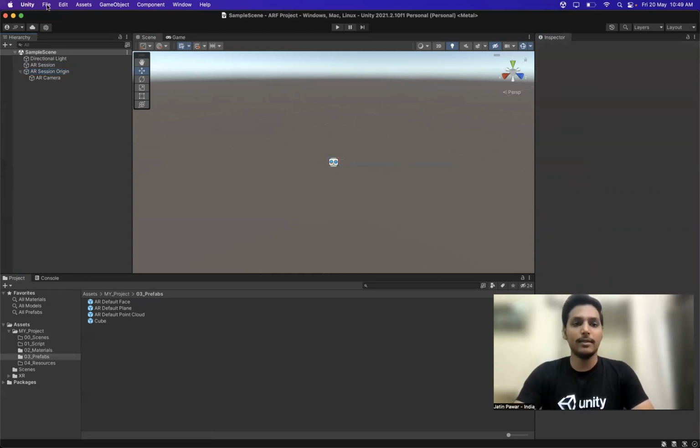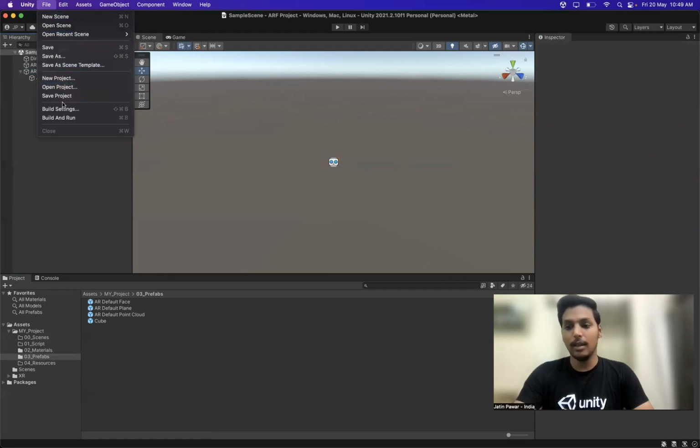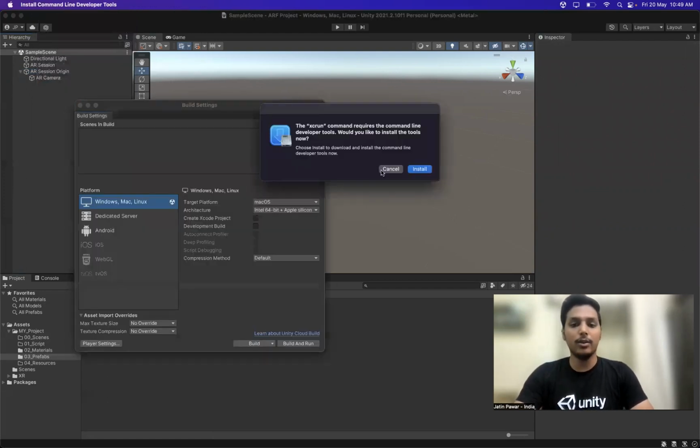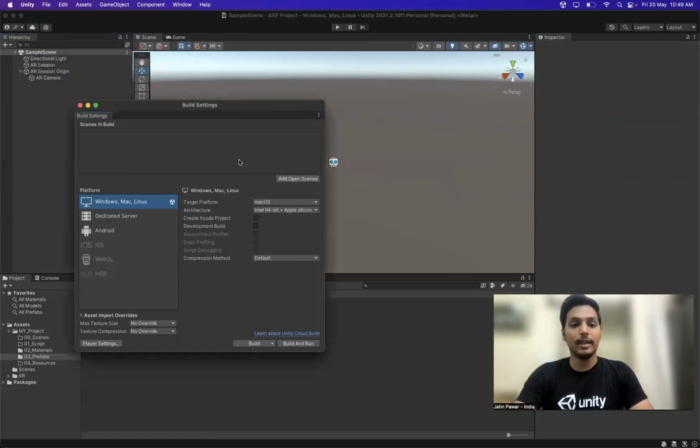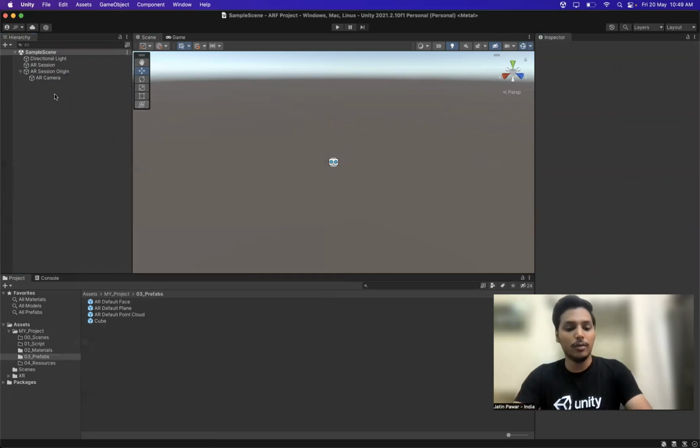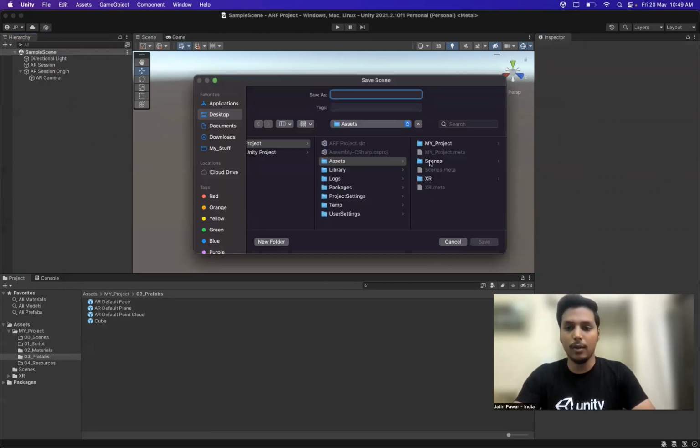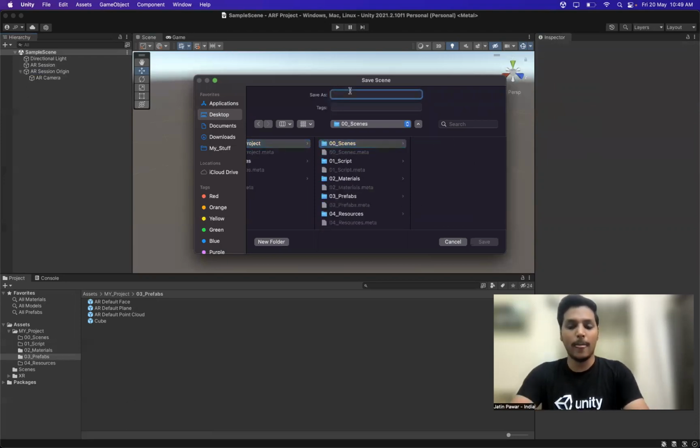What we can do is simply go and build this APK, run this, and let's see what happens. First and foremost thing that you need to do is add this very scene. So this is a sample scene. This was the first scene that was created. Although, we'll click on Control Shift S or Command Shift S, and we'll go to my project, and here we'll save it as scene 00 base ARF, as a custom base, right?